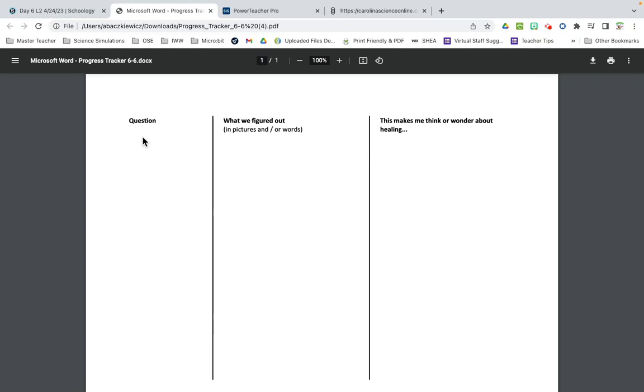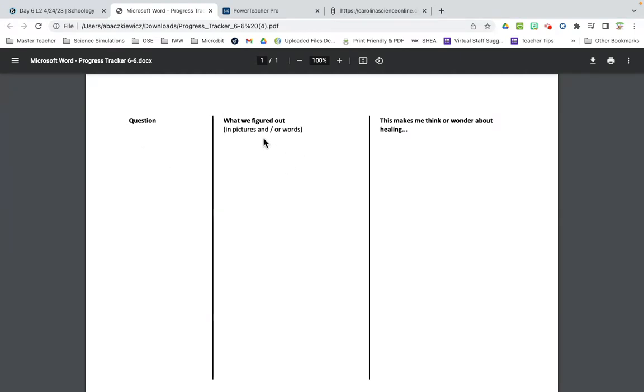You want to know what the muscle, skin, and bones do for the body. What's their job? So that's our question. What does the muscle, skin, and bone do for us? So one more time. What does the skin, bone, and muscles do for us is the question. So you can just use the text box, or you can use your stylus to write that in.